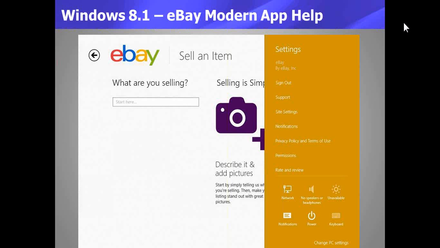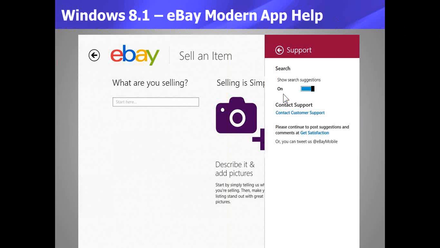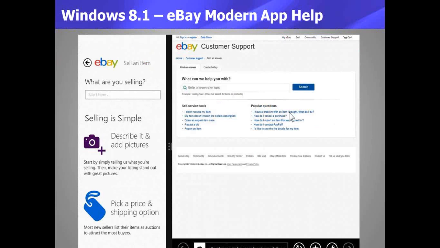So here you see an eBay example. If you move to the settings charm, you'll find an item for support. If you click on that, it brings you to another panel where you'd click on customer support, and then ultimately it presents a web page.